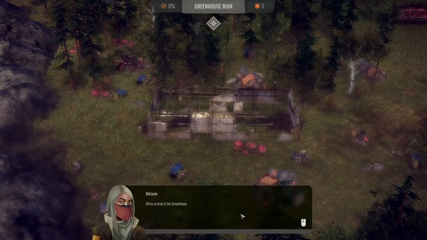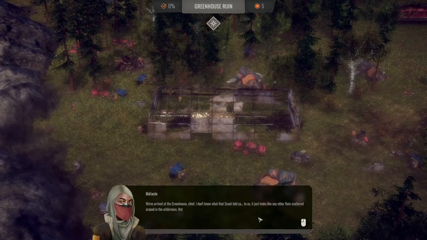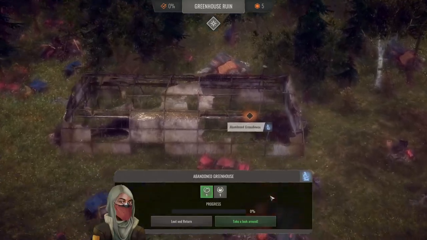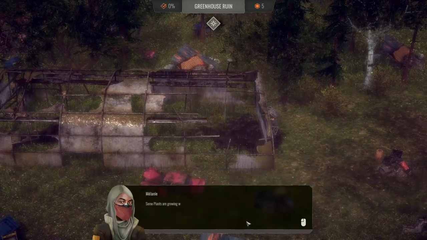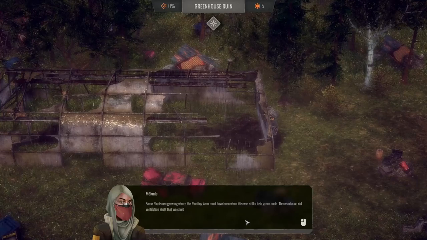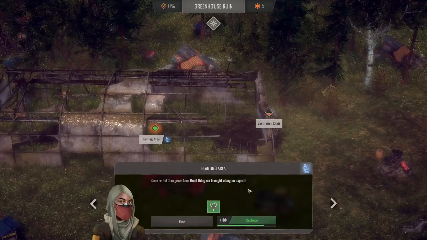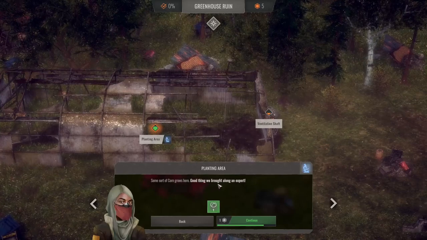Okay. We've arrived at the greenhouse, Chief. I don't know what that scout told you. To us, it just looks like any other ruins scattered around in the wilderness. Not very promising. Take a look around. Some plants are growing where the planting area must have been when it was still lush and green oasis. There's an old ventilation shaft that we could dismantle. Some sort of corn grows here. Good thing we brought along an expert.